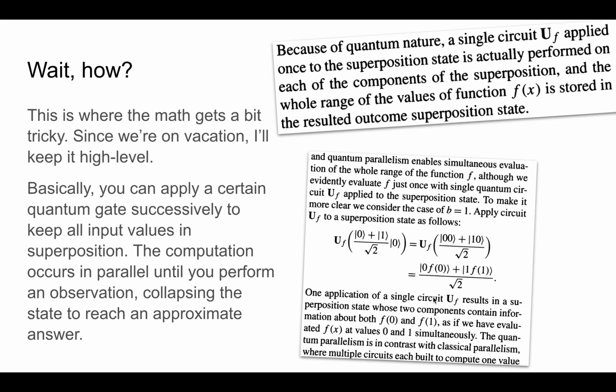But the key part to see is right here, where you notice the matrix U sub f is basically the matrix operation it applies. So that's a quantum gate, a component of the circuit. That's one thing you can apply to the particle. And then when you apply that, f of 0 is basically preserved in the next state, and f of 1 is also there. So that's the cool thing, that each successive application holds both potential input values in superposition.